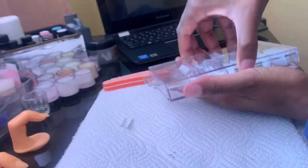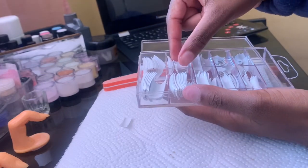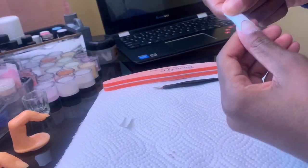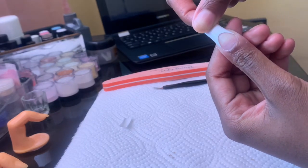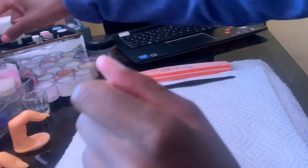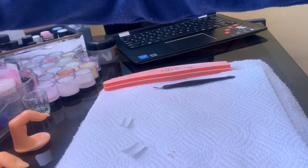I just took a smaller tip, so I'm taking another one now, and then we're fitting it on the finger, and then after this we're supposed to glue it. I'm not gonna do that because, like I said, I'm not trying to have any nails right now during lockdown. So this next part I will be explaining how to do it, and I will not be showing you guys, because I am not trying to have nails while we're in lockdown. So I really hope that you guys will understand.